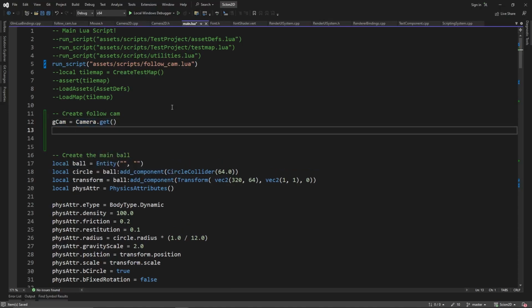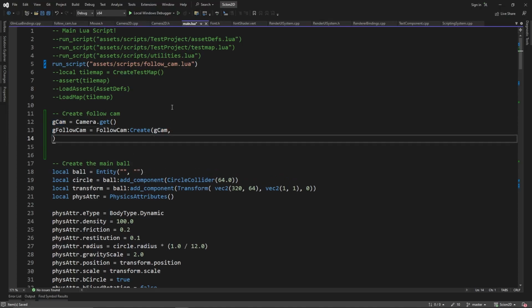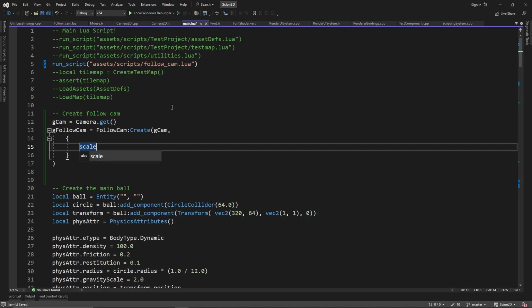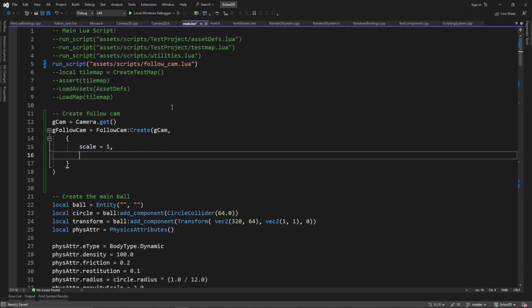So we're getting an instance of the main camera, and we can say gFollowCam, so global follow cam, is equal to follow cam create, and we're going to send in the gcam, and then we're going to have our params. Okay, and our params are going to be this here. We're going to have a scale, just have that to 1. Max x is going to equal to, let's say, 20,000.